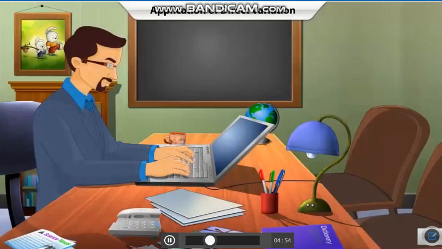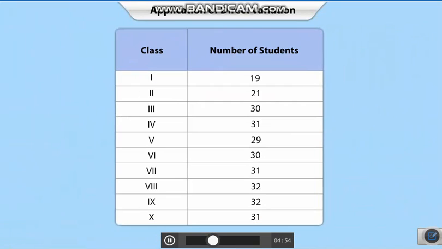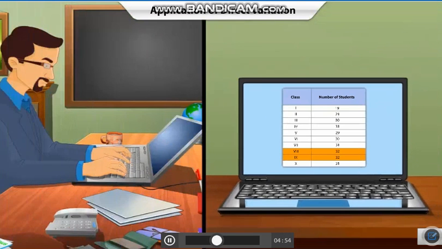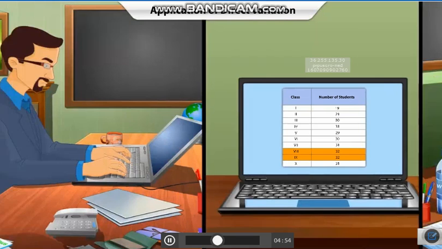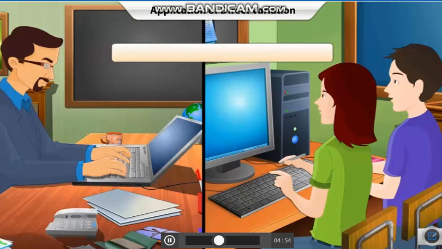Before the new academic year begins, Mr. Kapil Kumar, the school principal, wants to set up a computer laboratory for his students. He checks the school records to find out the maximum number of students in each class. He finds that there are a maximum of 32 students in classes 8 and 9. He looks at the reserves left in the school fund and decides that he'll need to buy enough computers to be shared between 2 students in each class.